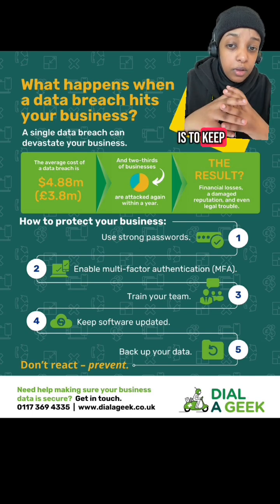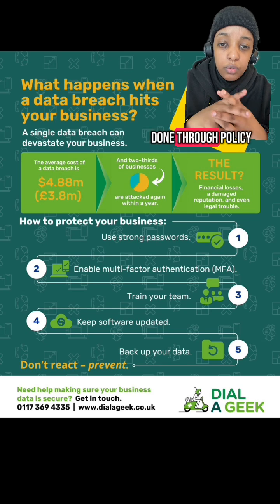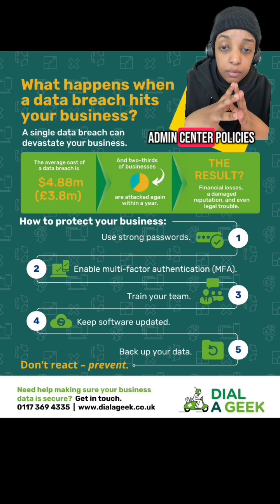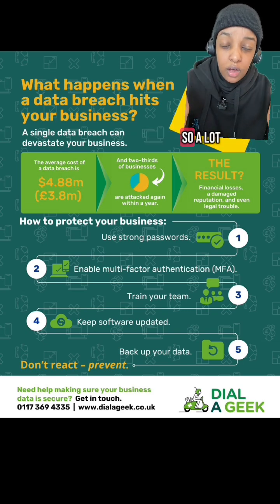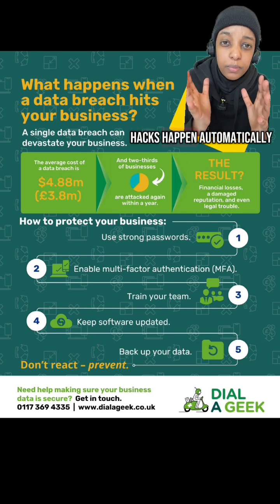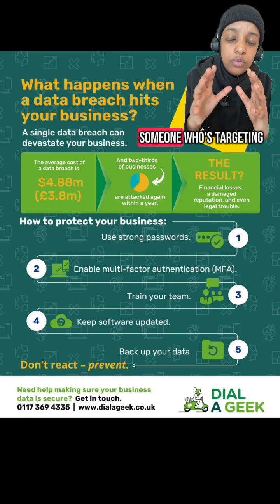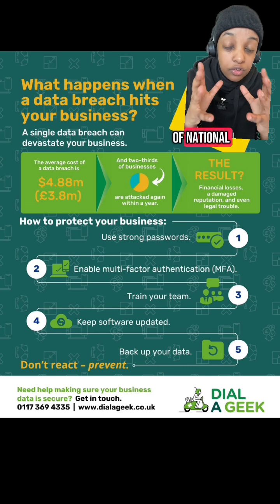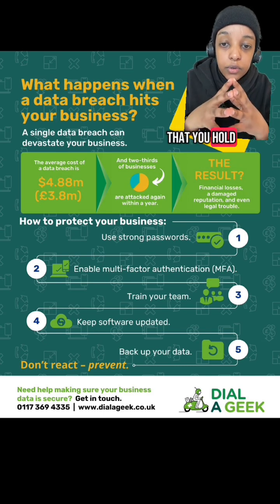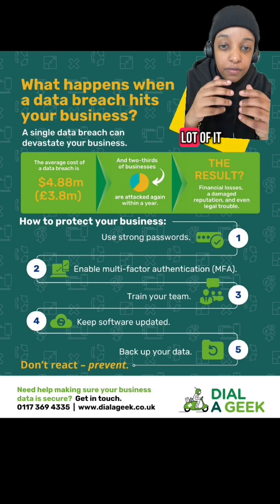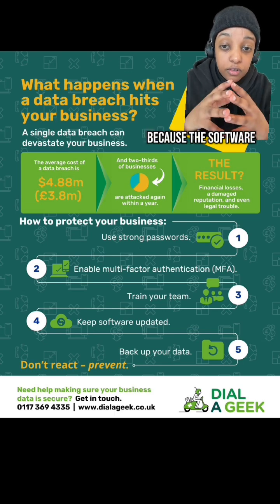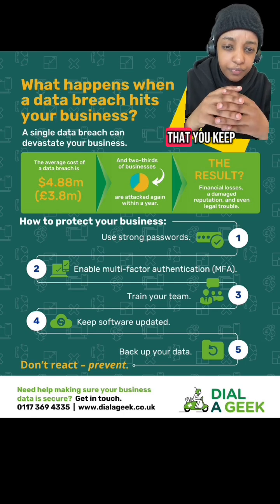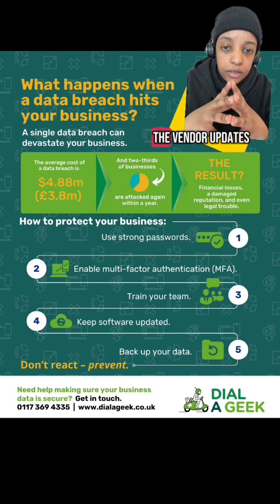Fourth thing is to keep software updated. This can be done through policy, mainly Intune, Google Workspace, Admin Center policies. A lot of these hacks happen automatically, so this isn't someone who's targeting your company specifically, unless you hold any kind of national state secrets. Make sure the software is updated because a lot of breaches happen just because the software is not updated. If you have any cloud software, just make sure that you keep on top of the vendor updates.